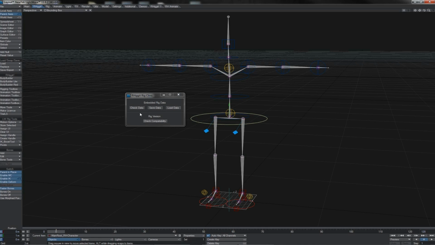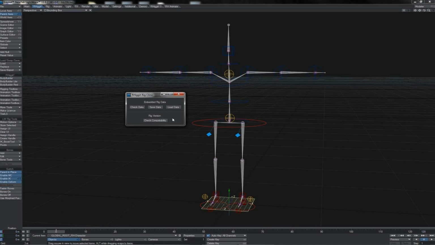Of course, you can go back and use an earlier version of the Rhiggit tools. However, here in the rig clinic, we also have this bottom section, which is the rig version compatibility section. Just select any part of your rig and click Check Compatibility, and ordinarily you would expect to have this rig version OK, where of course the rig is fully compatible with the current version of the tools. But for those rigs where it is not, then you will get this information pop up telling you again that it is not compatible with the current version and asking if you want to apply the update patch.